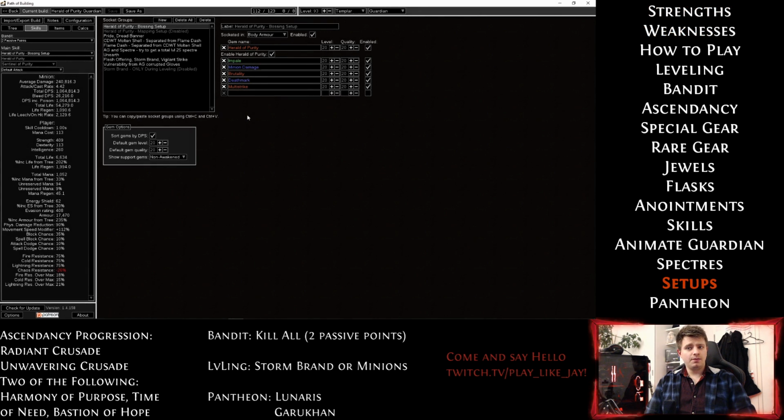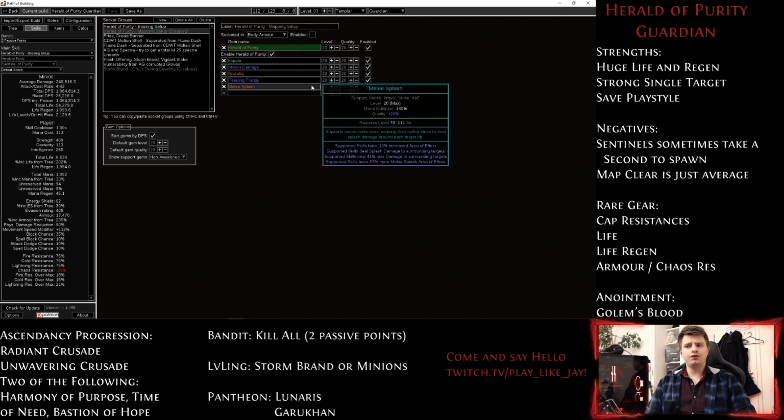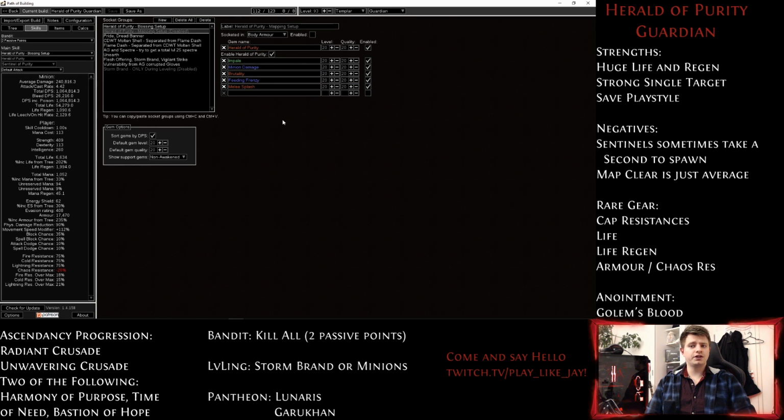Earlier, I've been talking about both mapping and bossing setups already. Once again, as a short version. In maps, the focus is on speed and AoE. I recommend using Feeding Frenzy and Melee Splash here. If you feel like your damage is good enough, you can also swap out minion damage for minion speed. Use your Unearth to kill weak enemies and spawn corpses, and your Unearth in combination with Stormbrand against rare and unique enemies to spawn your Herald of Purity Sentinels. Always keep up Flash Offering, by the way.